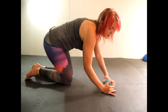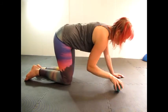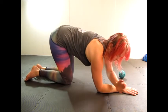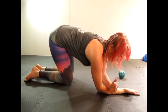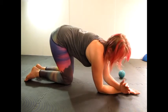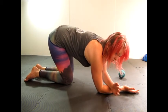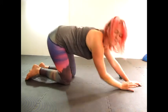In theory, you could use the spiky ball on your forearms if they're getting tight, but what actually works really well is just to use your other arm, still working from the extremity back to the center, and trying both hand positions up and down. And some people even use their knee for this rather than their upper arm, but arm's usually enough pressure for me.